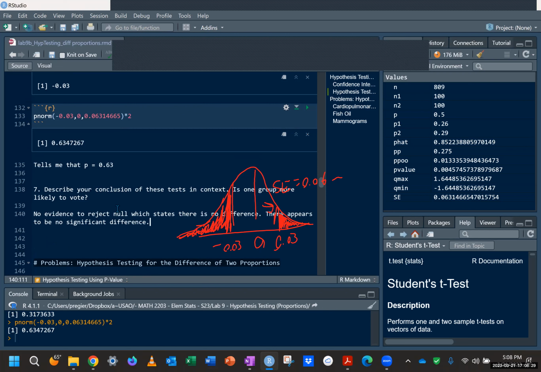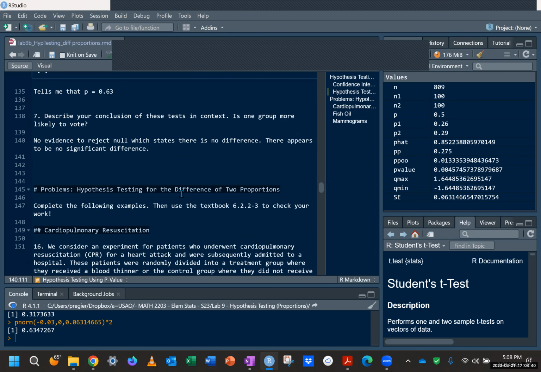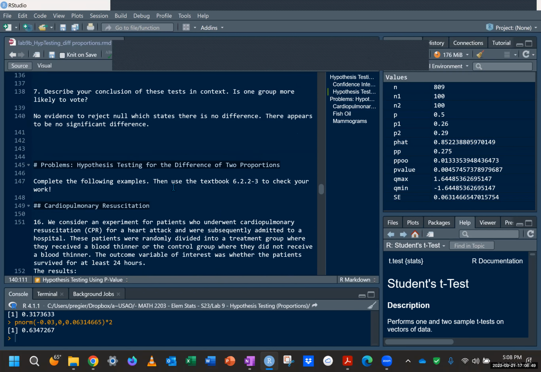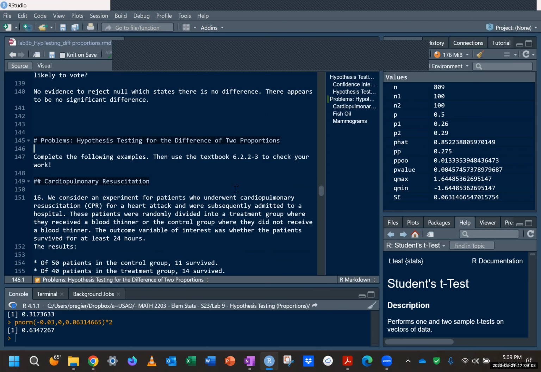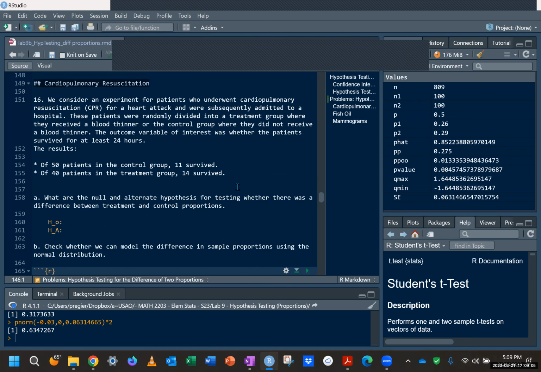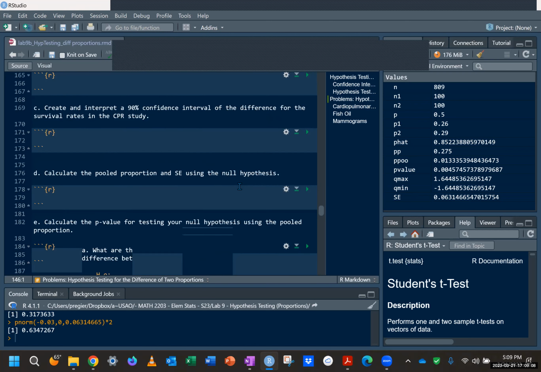Now you guys can follow these exact same steps to answer the following 3 problems. And I highly encourage you to try to do this on your own. If you can see it once and do it once, you are practicing good understanding of the concepts. If not, note the textbook goes through the process in section 6.2.2 up to 6.2.3. And so you can check your work that way.